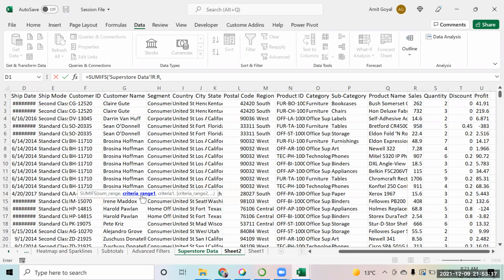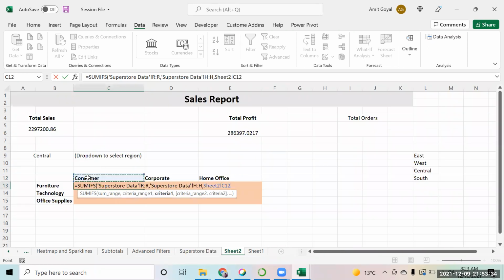It should be the segment. First, you have to select the range. So that is this segment. This is the range, comma, criteria. Right? So what's the criteria now? Criteria is Consumer. Correct. Then I put a comma.